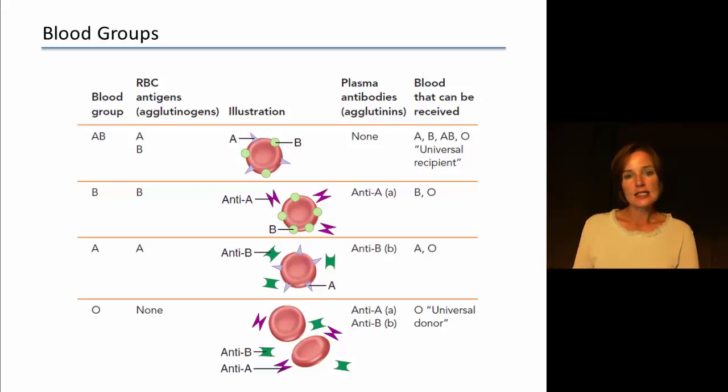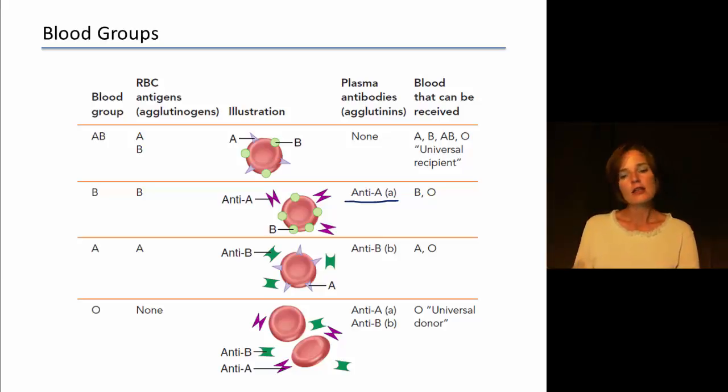If we're talking about somebody that has type B blood, type B would be something that would be normal. There's not going to be antibodies that match up specifically with B, but instead we do have antibodies that would match up with the A antigens. So notice that someone that has type B blood is going to have the anti-A antibody, and that means that if they did get blood transmitted to them that did have the type A antigen, then they're going to recognize that as being foreign, and that's going to cause the agglutination process. So someone with type B blood cannot receive anything that's A. They can't receive type A. They can't receive AB blood either.